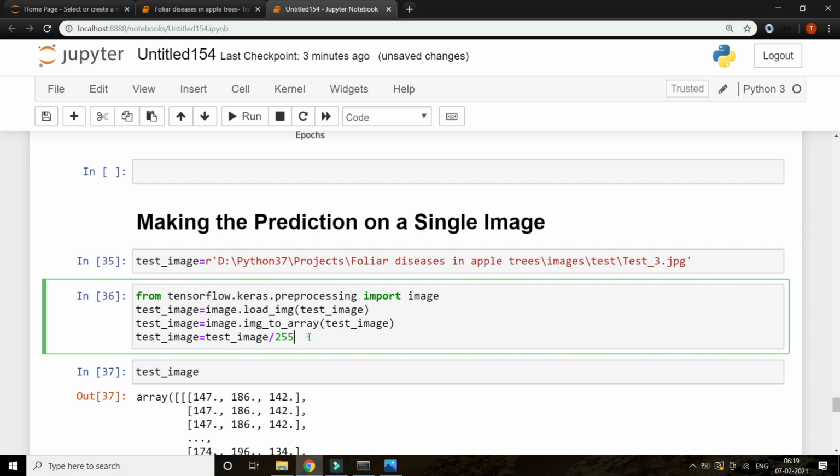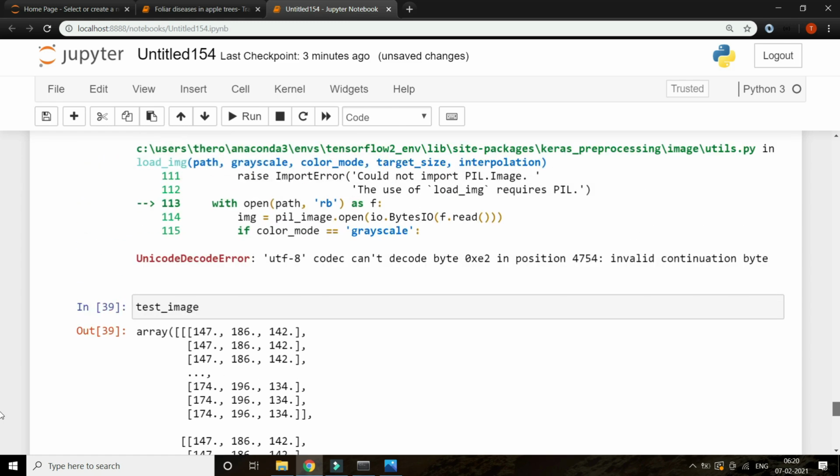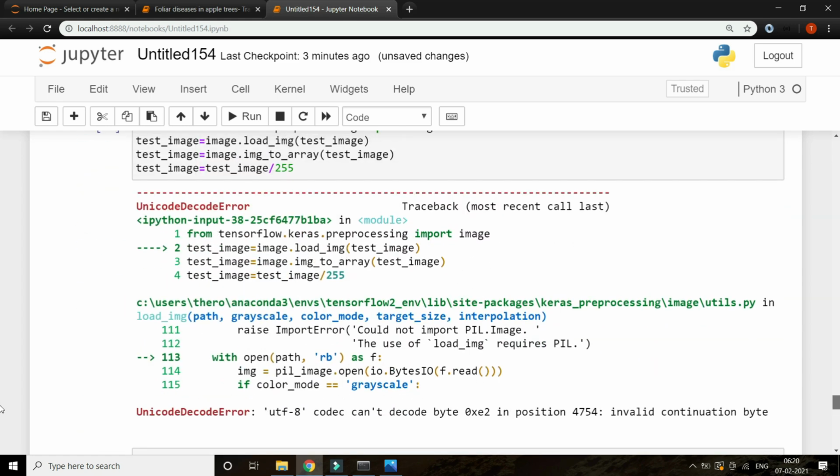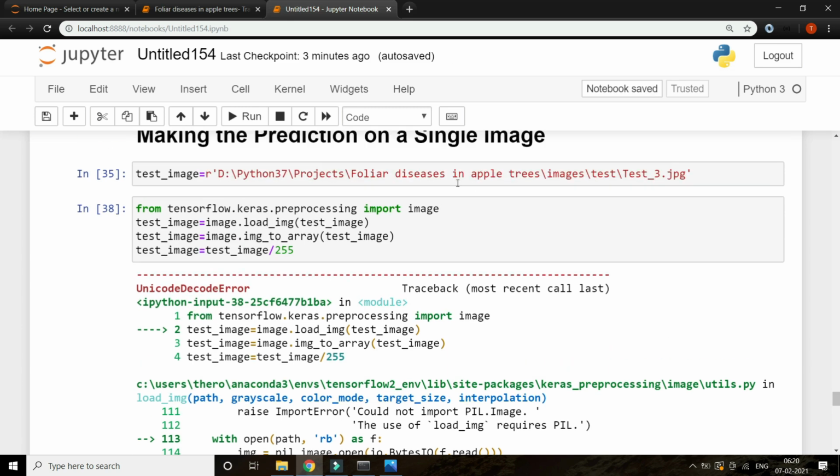See. Oops, invalid continuation byte. Why? Why is it always showing me an error?